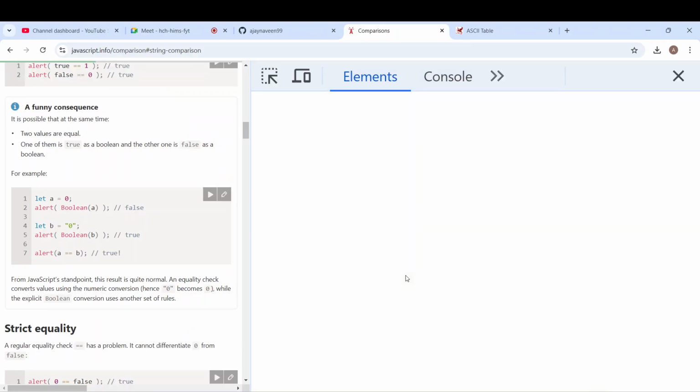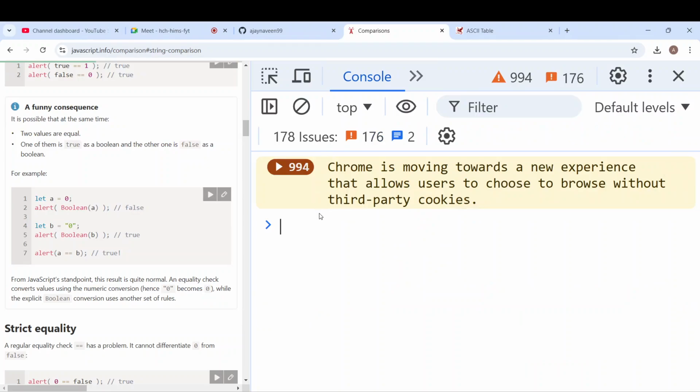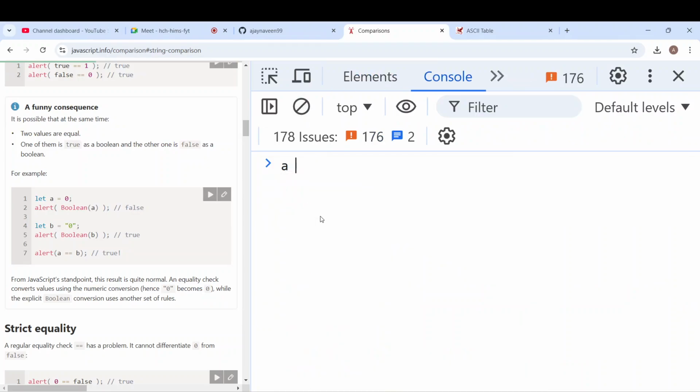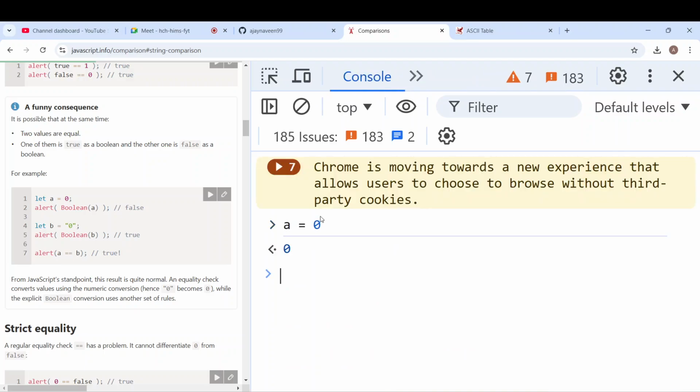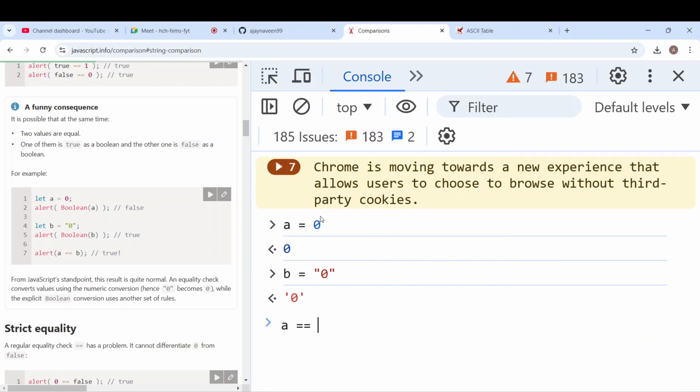So in simple words, let's say you take a funny sequence, a is equal to 0, and then another value b is equal to string 0. Now tell me what happens if I compare a is equal to b.